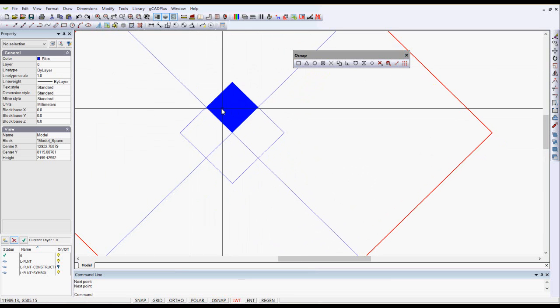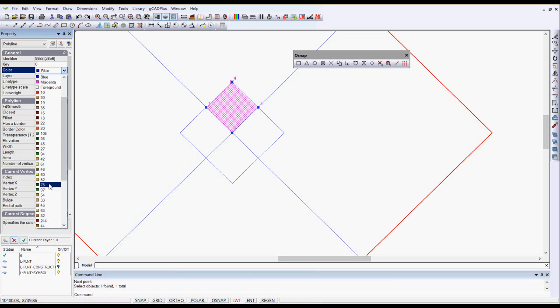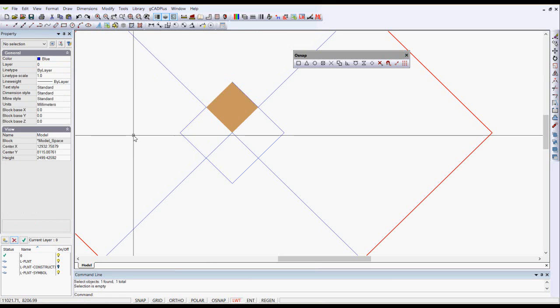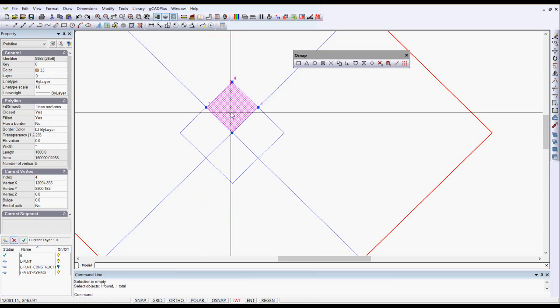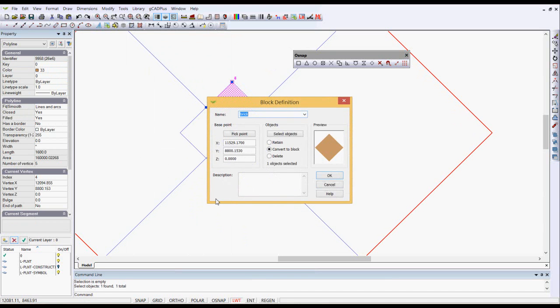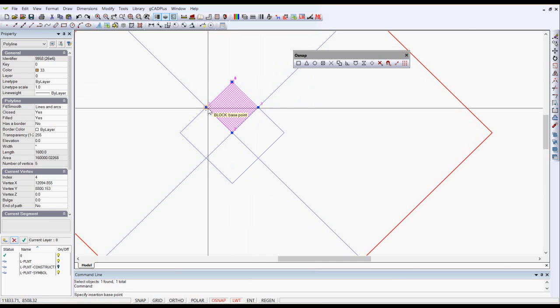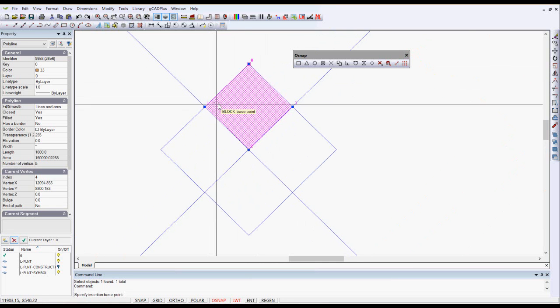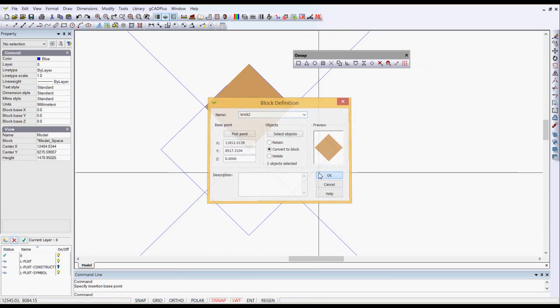And because my drawing color was blue, the paving brick has been coloured blue. Let's change it to a colour that is a little more meaningful. So there's our paving brick. What I'm going to do is turn that paving brick into a block. So I'll create a block. There's already one there because I've been rehearsing it. Let's call this one brick 2. And as a pick point, I'm going to snap to the end of that line where the first vertex of that polyline is situated, and we'll OK.